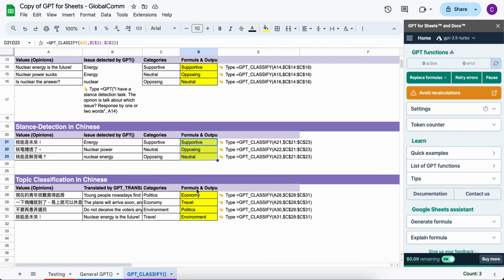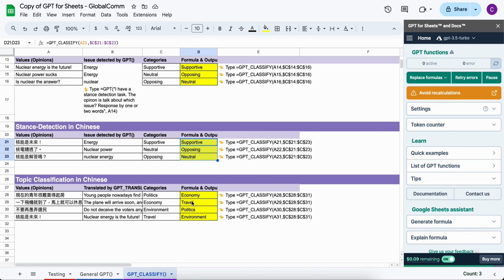The second example attempts to categorize social media opinion. Notice that here we are not performing stance detection, but rather demonstrating the cross-lingual capability of large language models.